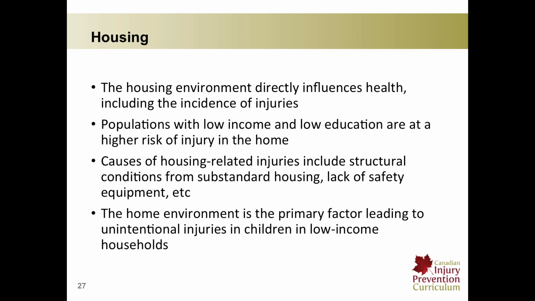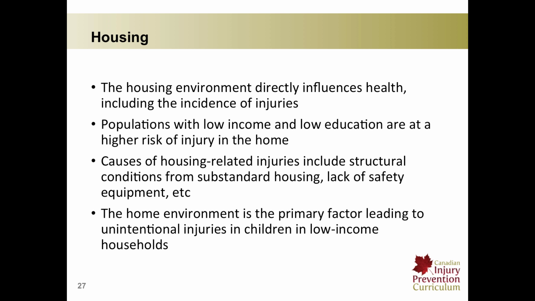Causes of housing-related injuries include structural conditions from substandard housing, lack of safety equipment, low income, and chronic material deprivation conditions. Structural conditions in the home are associated with increased injury risk. These conditions include exposed heating areas, unsecured upper-story windows, low window sill heights, slippery surfaces, breakable window glass, and poorly designed stairs with poor lighting.